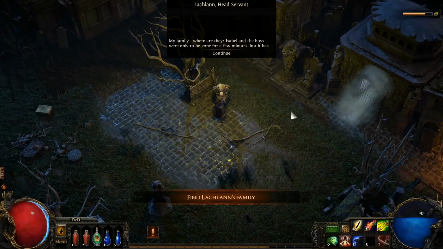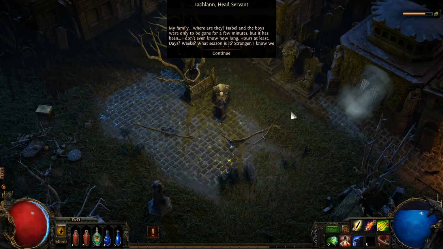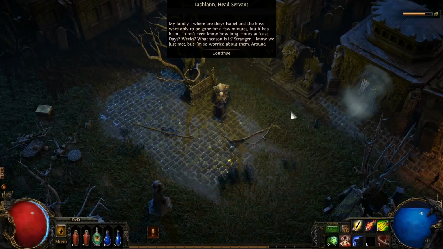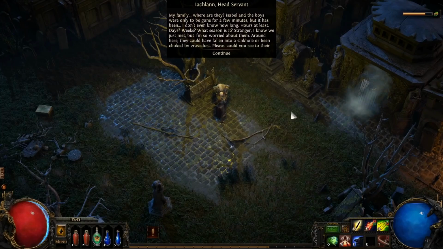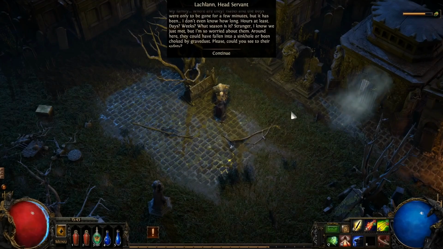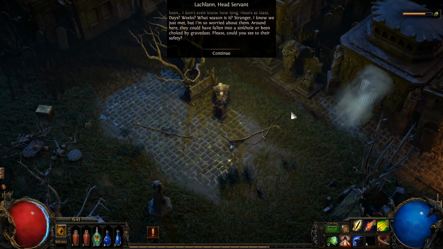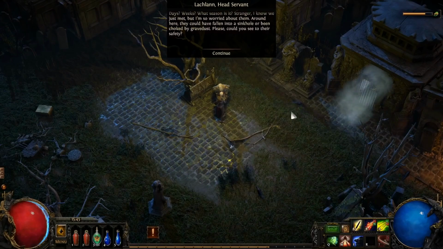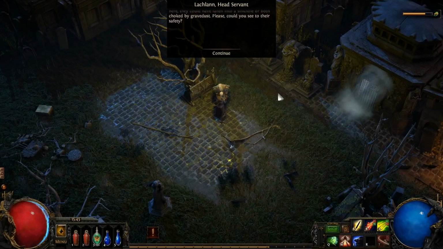My family! Where are they? Isabel and the boys were only to be gone for a few minutes, but it has been... I don't even know how long. Hours at least. Days. Weeks. What season is it? Stranger, I know we have just met, but I'm so worried about them. Around here, they could have fallen into a sinkhole or been choked by grave dust. Please, could you see to their safety?